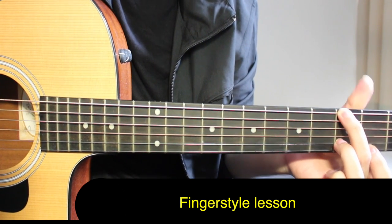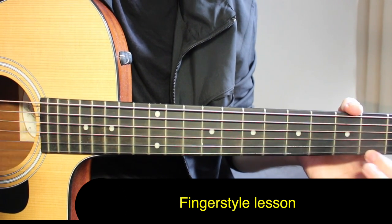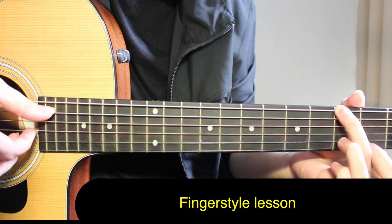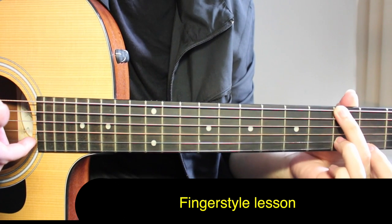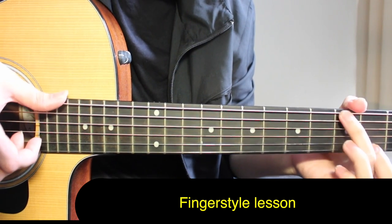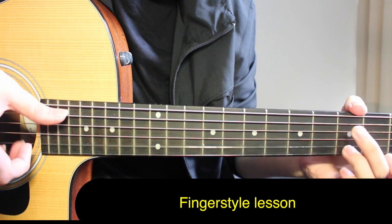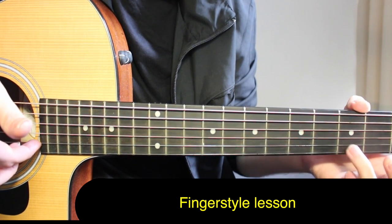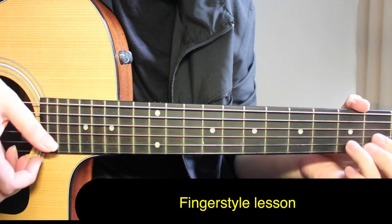you start with a hammer-on from first to second fret on the first string. Pick that. Then you have third fret on the top string with your middle finger over here. Then open on the third string. Then third fret on the second string with your ring finger, and the first string again, second fret. After that, you play third fret on the second string and then open on the first string.